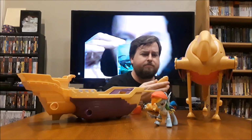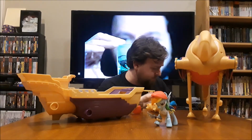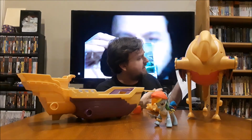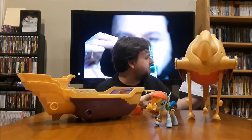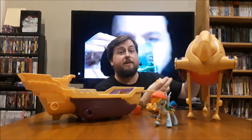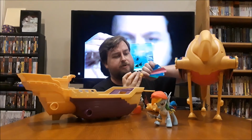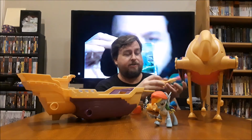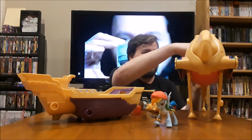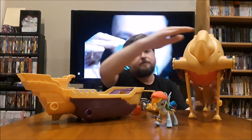Where's the... Oh, the tail flowers move to the skiff? Is that what's going on here? Is that what we're doing, My Little Pony? Yes, the tail feathers move to the skiff. So they go on. If a pony is so inclined to ride on the skiff, they will move to the skiff. Okay, very well.